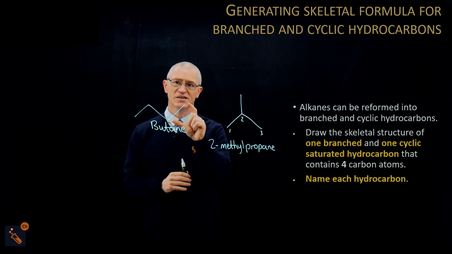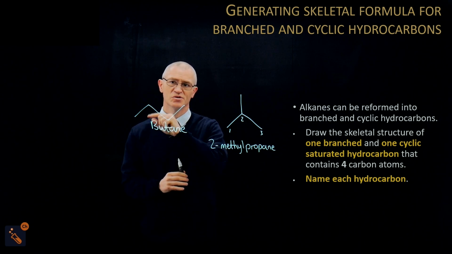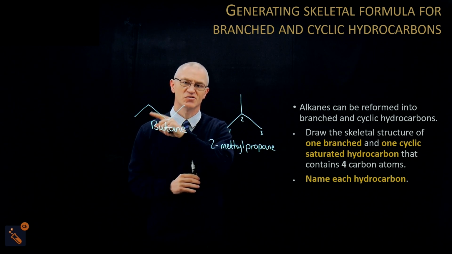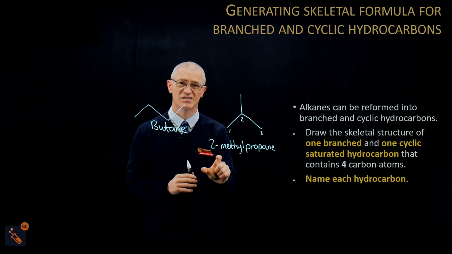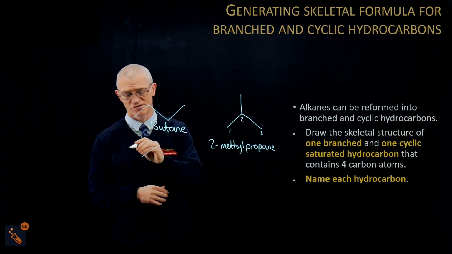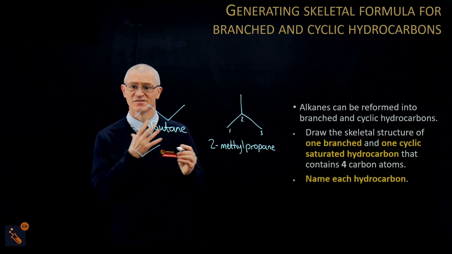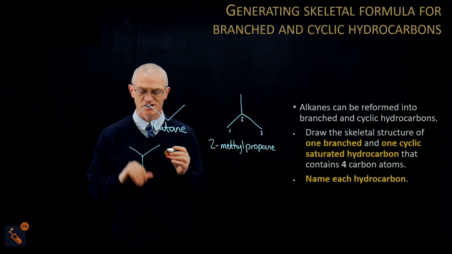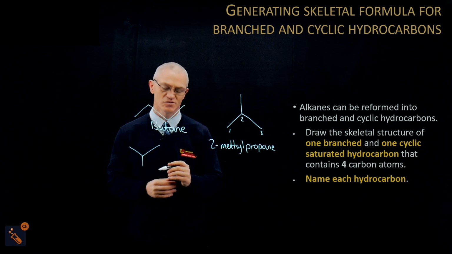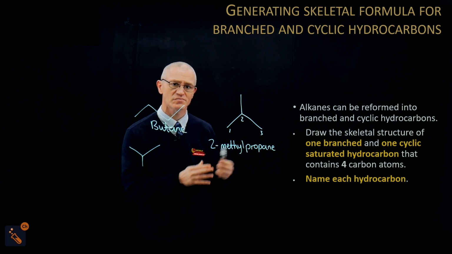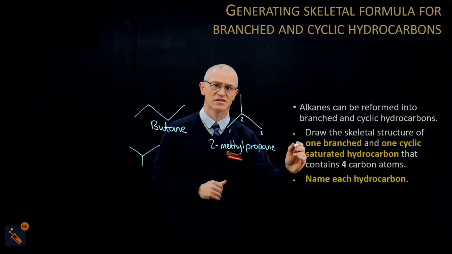And we can't really do anything else because we looked at taking this off and putting it this end, that end, but we also can't make it any longer, any shorter than 3. If we make it any shorter than 3, it's eth. Let me just show you like this. And if we start putting branches on that, well, it just turns it back into propane. If we start putting a branch on that, turns it back into that. So you can't go back down to eth. And I'd recommend that you draw a few of those as well. But for now, let's not worry about that. So there's our answer. We've done our branched, so let's take that off.